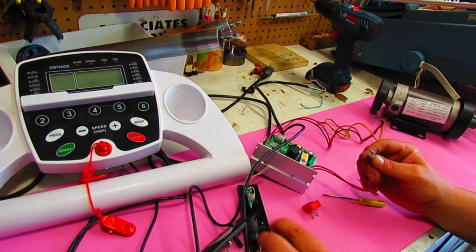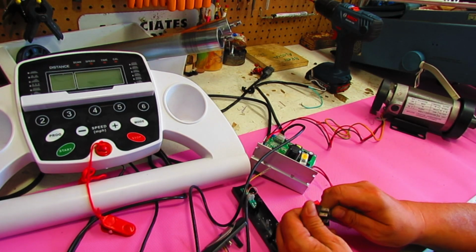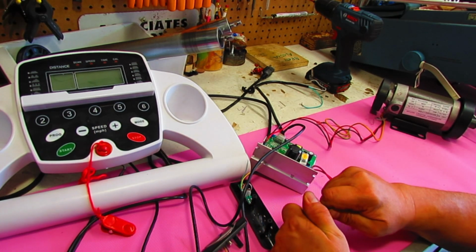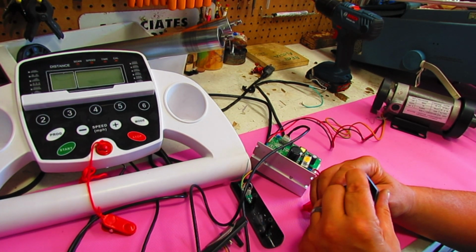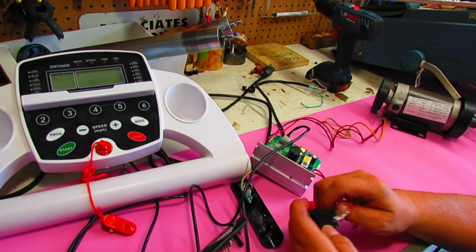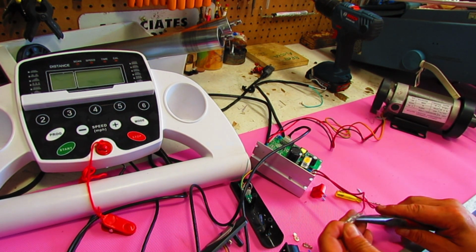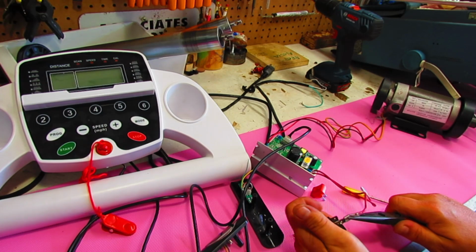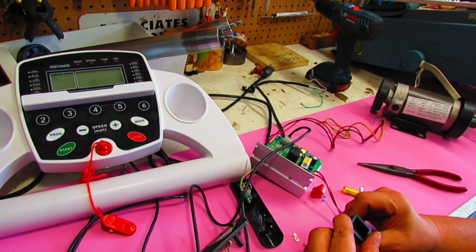Yeah, these just kind of go through and are pushed through, so it must have just mechanically become disengaged. So I should be able to get that back in there somehow, and maybe just continue on with the switch the way it should be. Okay, all right, so that sits in there.